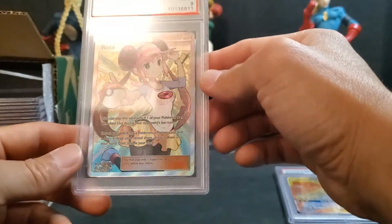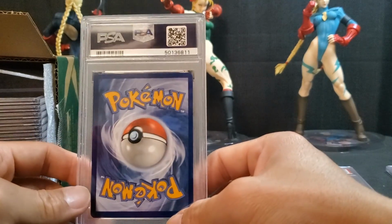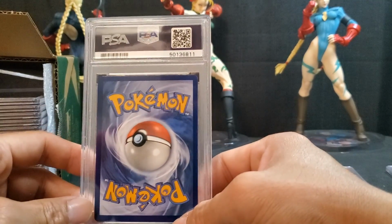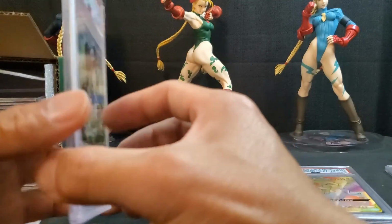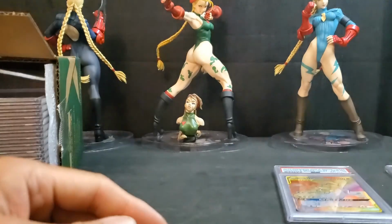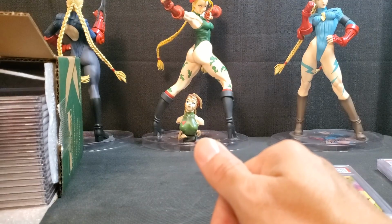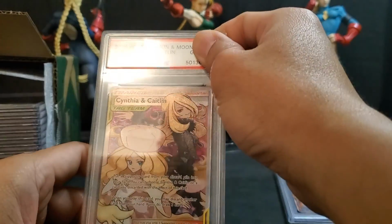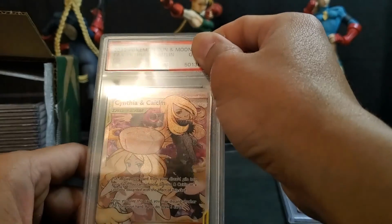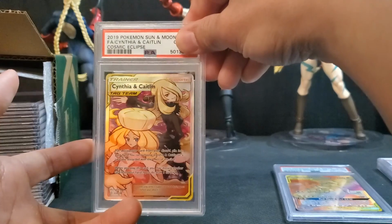Nice looking card. I cracked open 52 ETBs of Burning Shadows, which is funny because I bought them for basically 35 bucks when they were on sale. They were sitting downstairs in the weight room. And then one day I came home from partying with my friends. Well, I can't say I was drunk, but I was still pretty buzzed, but was sobering up, and took my shower, and I'm like, let's crack them open. I cracked them open, and they're all gone. I believe right now the Burning Shadows ETBs are going for about 100.